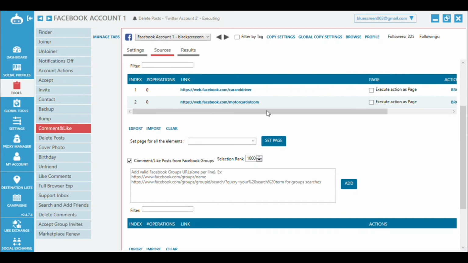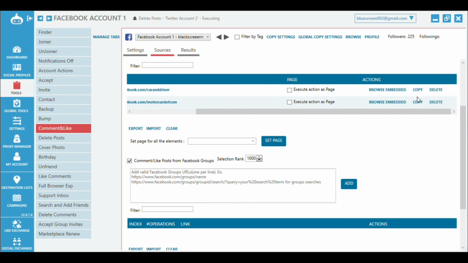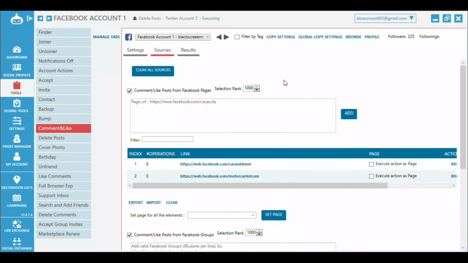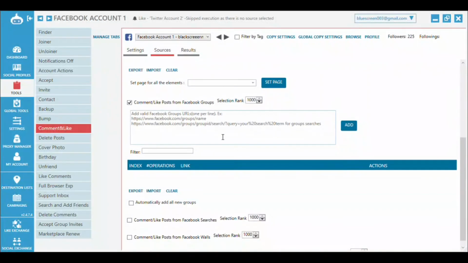Okay, let's take this, copy, add it here. Okay, we have one more here, and then down to pages here, we'll paste that here.